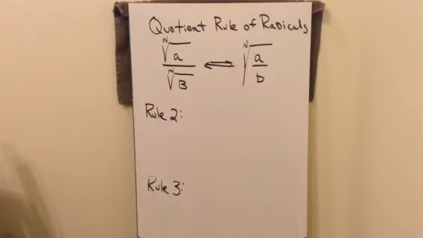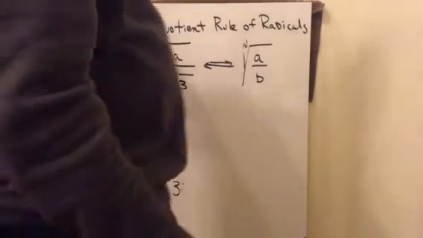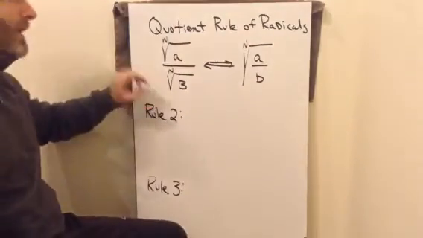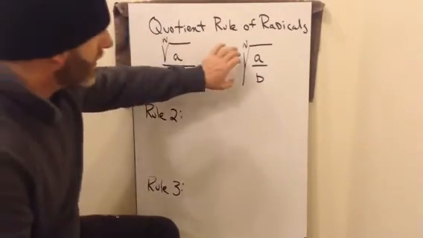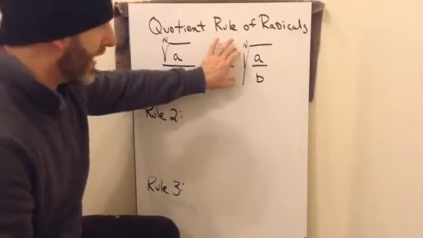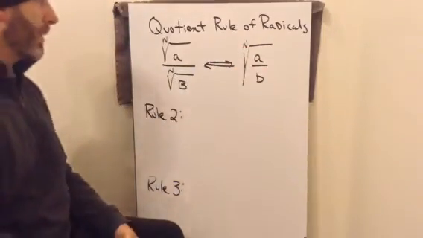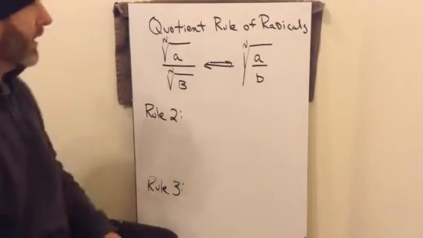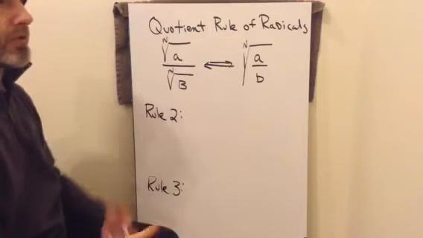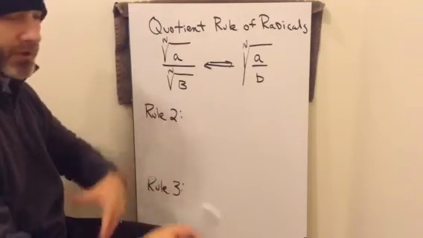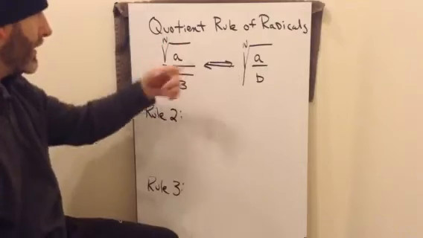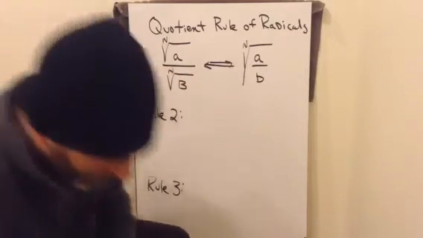Okay. So what we have is the nth root of a divided by the nth root of b. Sometimes you're going to see problems that look like this. Sometimes you're going to see a problem that looks like this. This is the nth root of a divided by b. Okay? They're equivalent, but as we approach them, depending on what information we have, square roots, cube roots, what the values are for a and b, I do need to make a change.